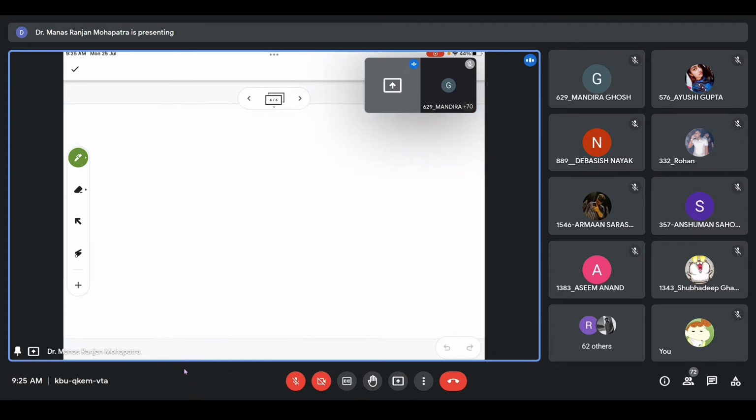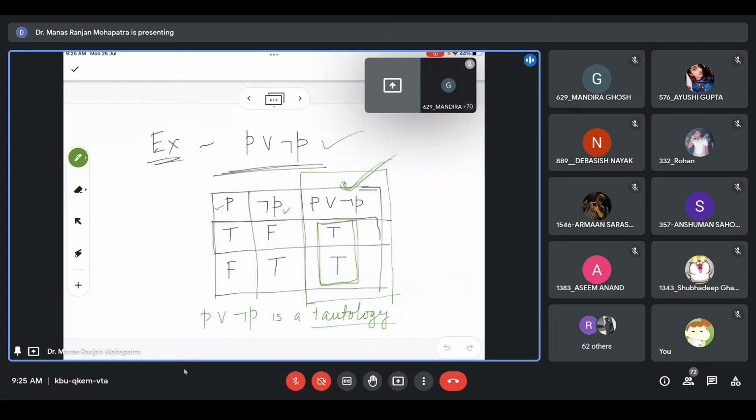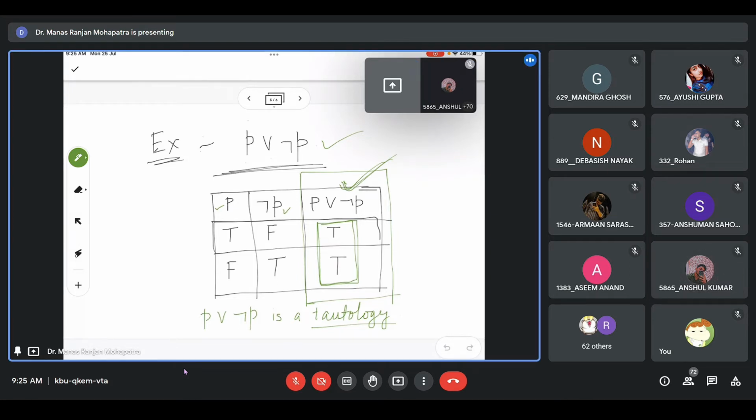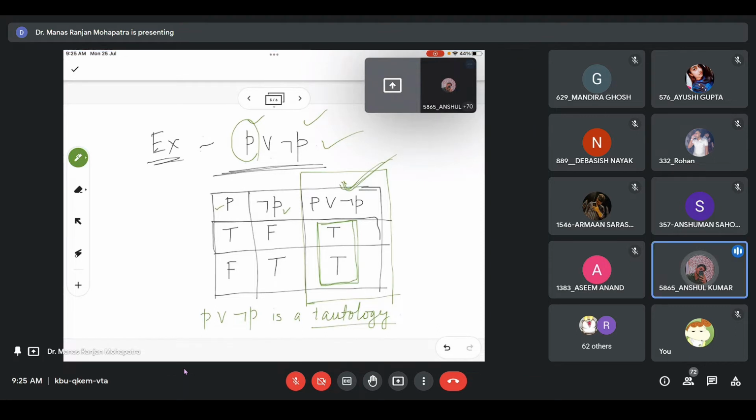Now, you might be thinking, sir, disjunction is between two statements, so why is there only one statement here? I have taken two statements. P is a statement, and negation P is also another statement. Don't get confused with that. P is a statement. Now, if I am taking negation of P, this is another statement. This is not the same as P. Or are you still getting confused? No, sir, got it. Yeah.